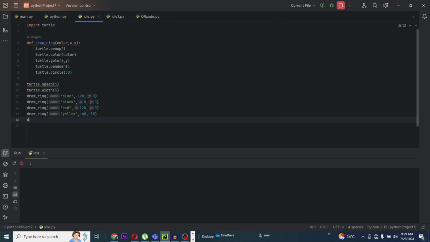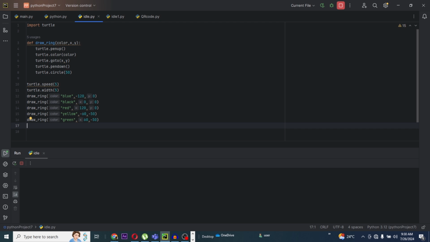Now we give it draw, double quotes, green, comma, 60, comma, minus 50, and we press enter. So with this, we have defined the color and position for each ring. Using a loop, we draw each ring at the specified position and color. That is what we just did.